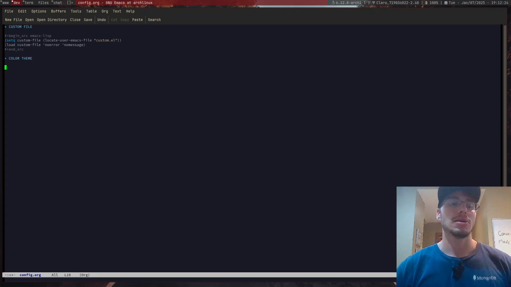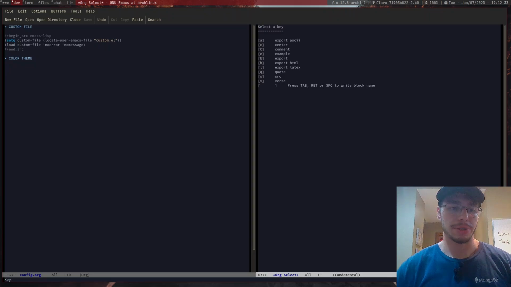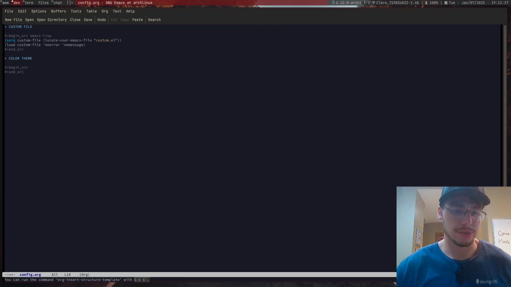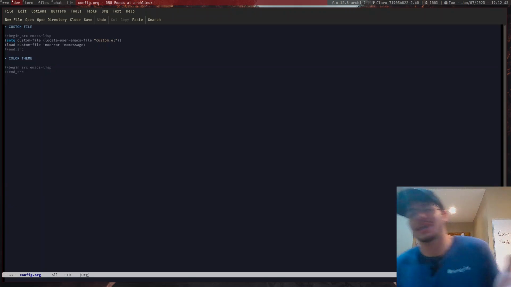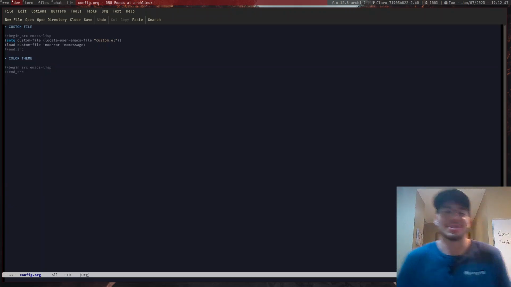There we go. Once again, we have org insert structure template. If I'm not mistaken, it is the same one as before. We have source. It is Control C. Oh yeah, indeed, it is the same one. There we go. I never changed that. I never changed the default key binding for this command.